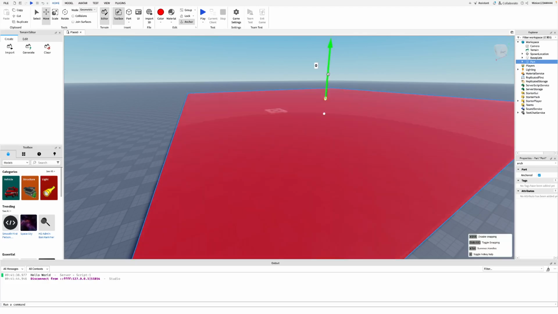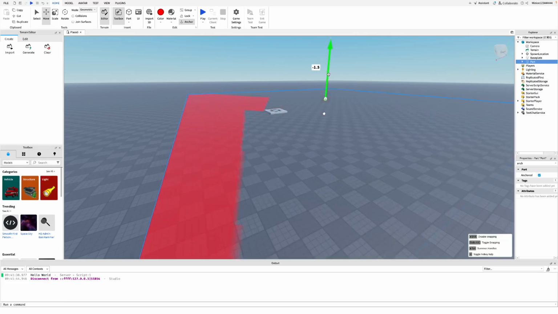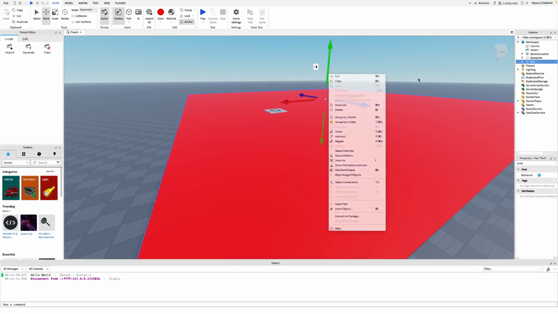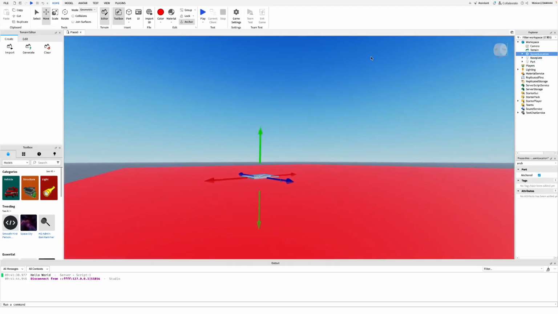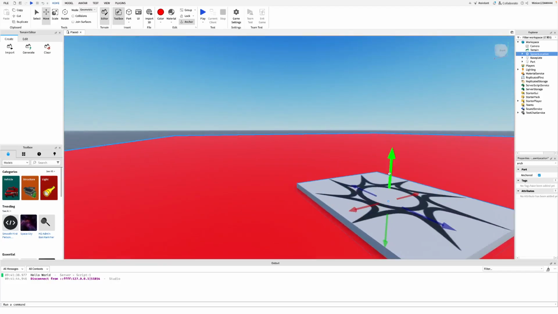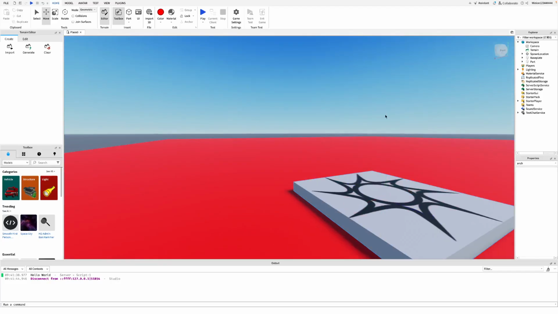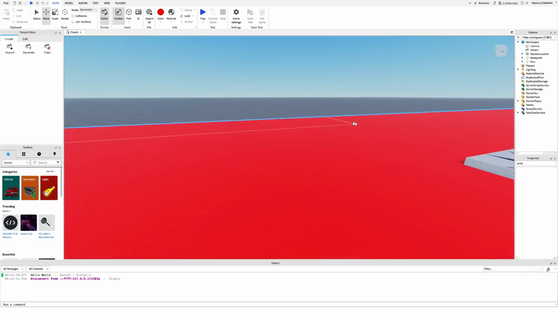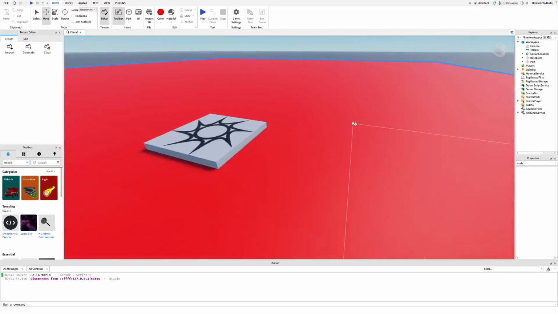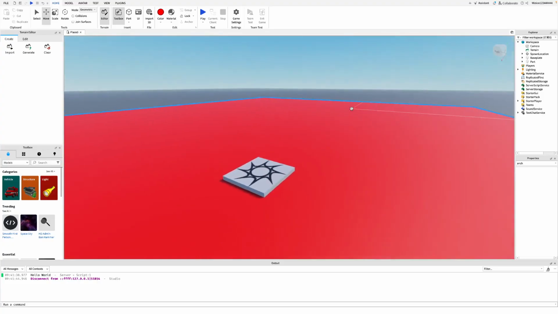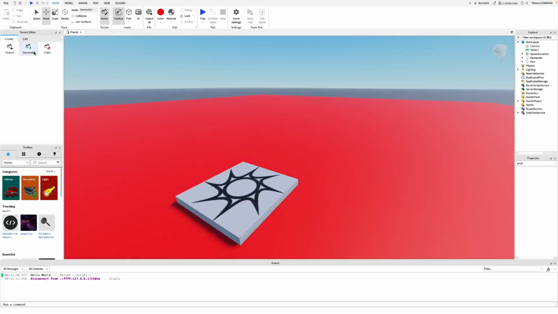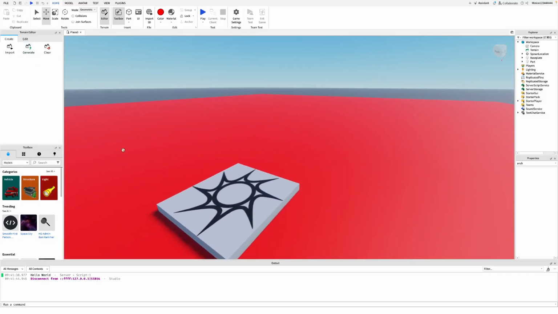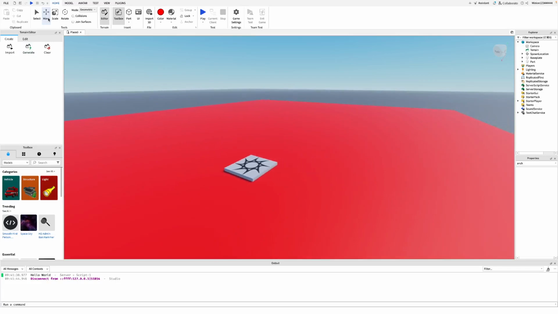Let's move it a bit more, and I think we can move this a bit up. So before you watch the rest of the video, create an obstacle course with this as your lava and a couple of blocks which you can jump across to the end. Pause the video here before I show you how to do it.